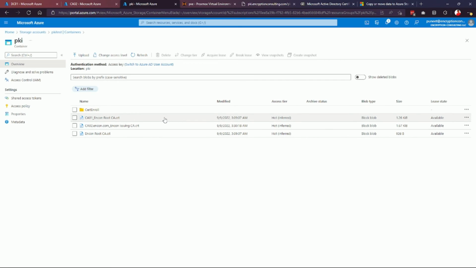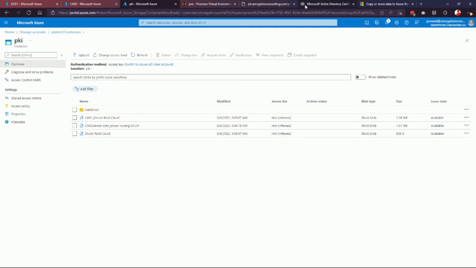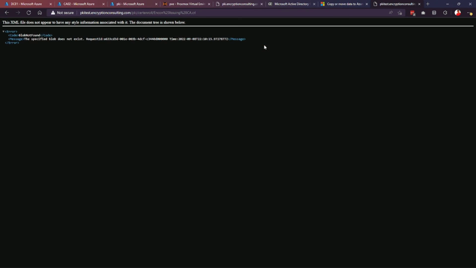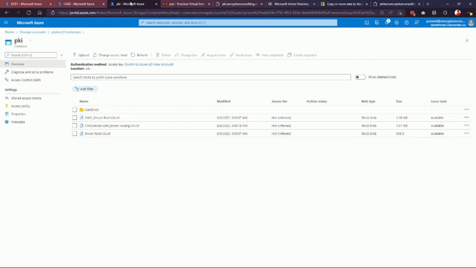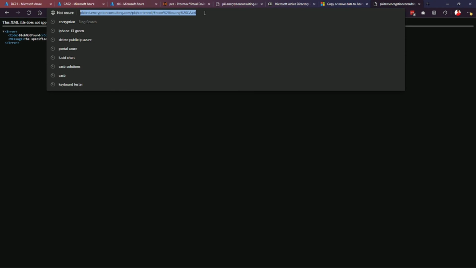Cert_enroll. Okay, let's copy the path from here. Copy URL and paste it over here. And blob not found. Okay, so what's going on? If we go over here, Encon issuing CA.CRL is present.